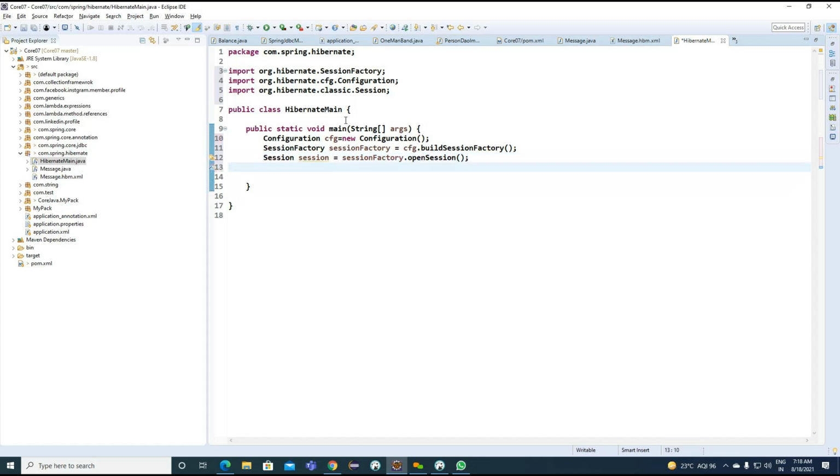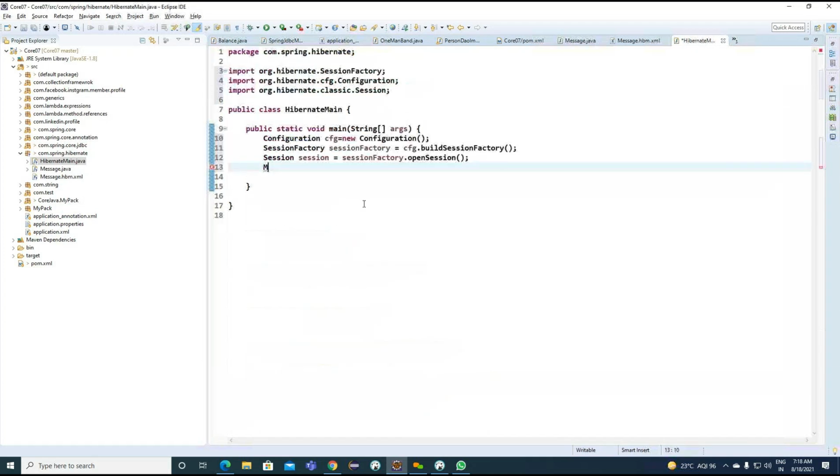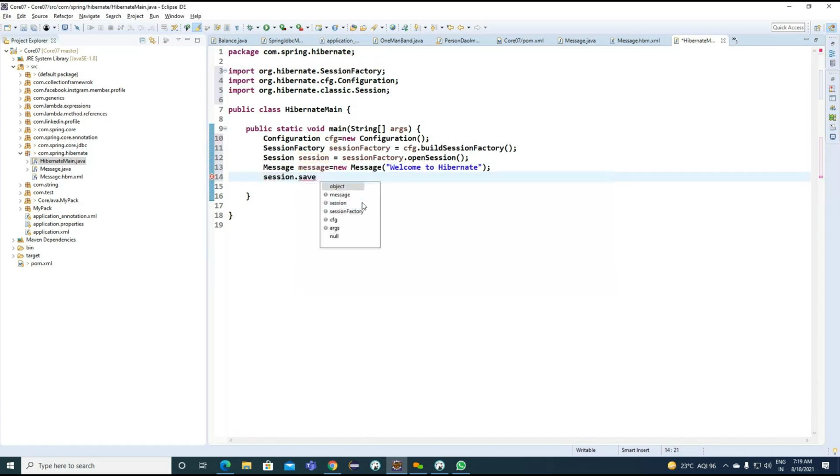Now we'll create our message object, and after creating the message, session dot save. The message I am trying to save here.